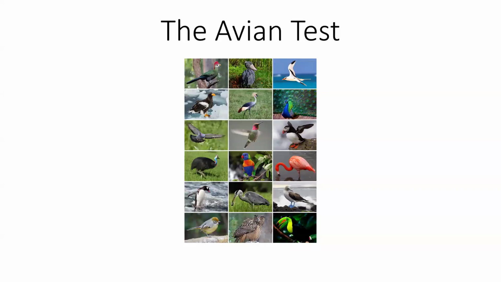No, you didn't misclick. No, this isn't a lecture on the topic of ornithology. This is actually a lecture on the normal distribution, parametric distributions, and non-parametric distribution types. And this I find to be the easiest way to at least visualize the concept. And I call this the Avian test. So we're just going to walk through this a bit.